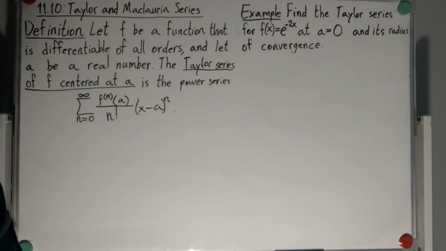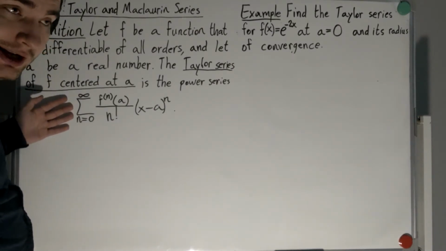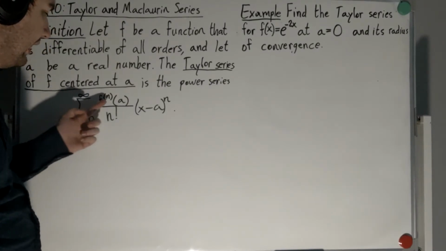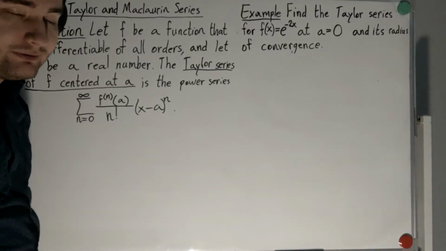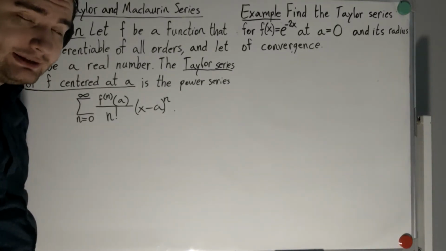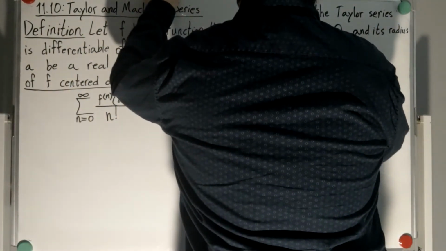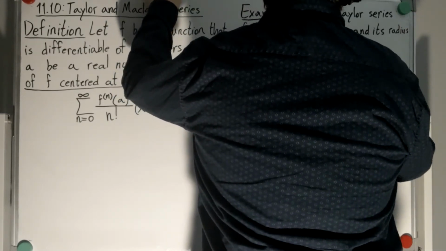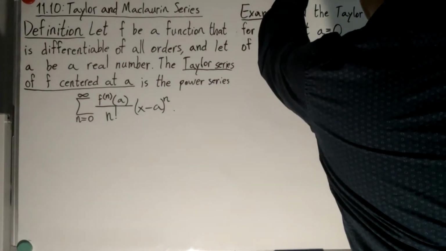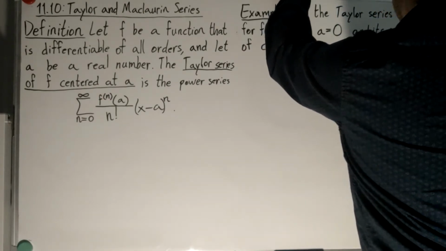And so it's the same thing, okay? Again, we're wanting to figure out what this series is going to be. Everything here is determined except for the nth derivative at 0. So that's all we need to figure out, and then we'll be able to write down the Taylor series. So, the 0th derivative of f, well, that's just the original function, which is e to the negative 2x. And when you evaluate that at 0, what you get is just 1.